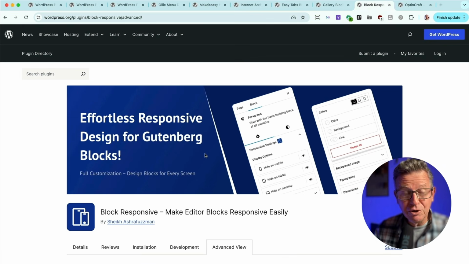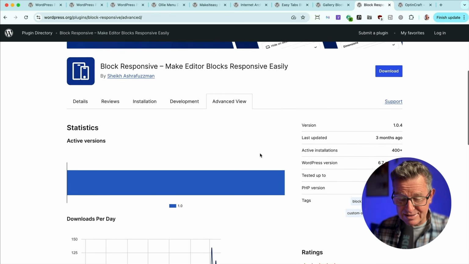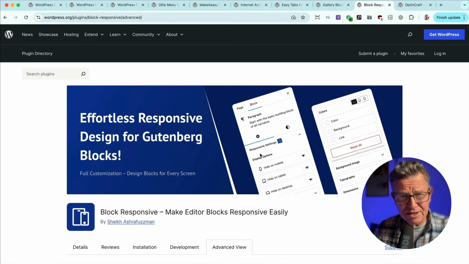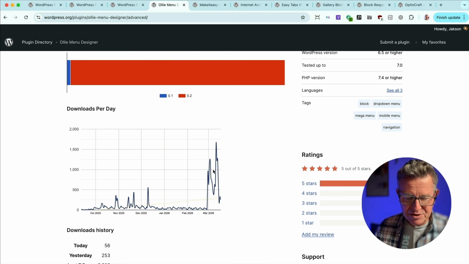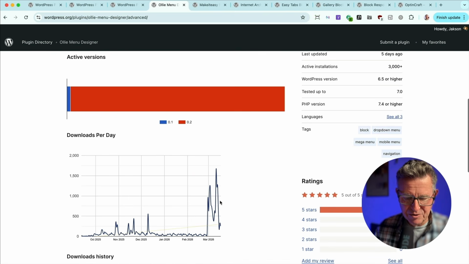Now, let me tell you, this has been out since September, I believe. And it kind of does what WordPress needs to do with its responsive settings, or lack of them, I should say, but full tutorial coming up with that. It's not going to replace my CSS framework for responsiveness. No. And you can see, just for argument's sake, when this was on the advanced tab of the plugin repo for that plugin.